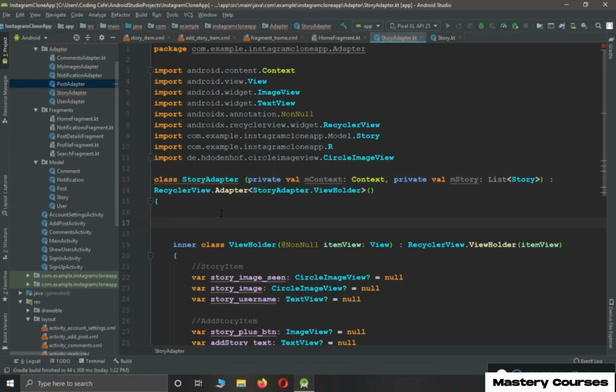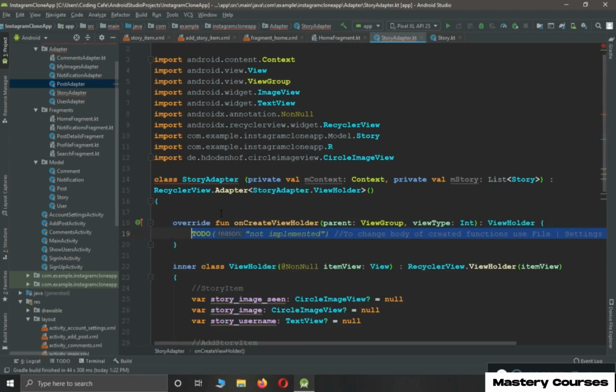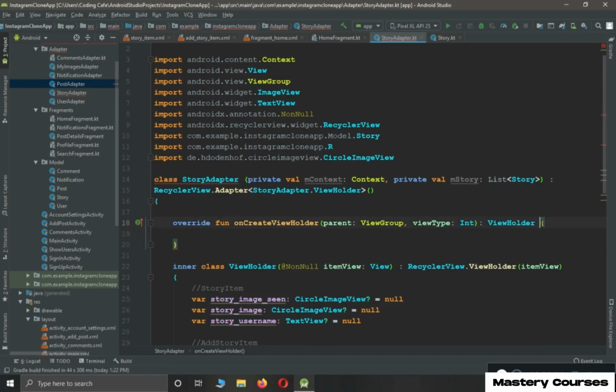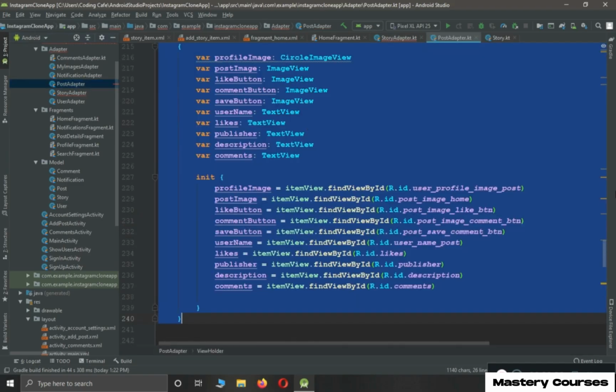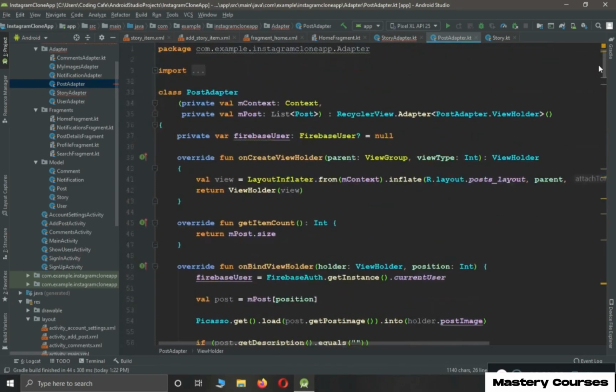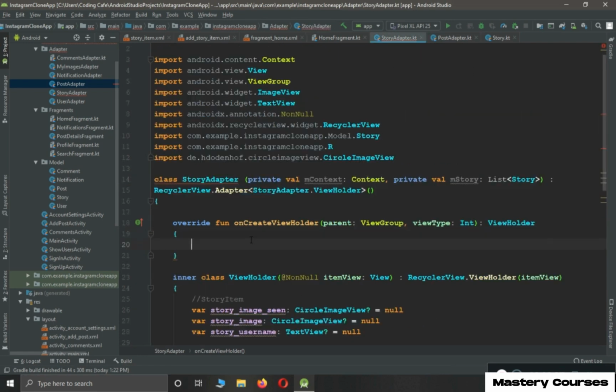We have a built-in function, onCreateViewHolder, in which we access these two layouts. Remove the comment from this one. For time saving, I'm going to the story adapter, copy this code, and modify it according to our need. Just paste that here.